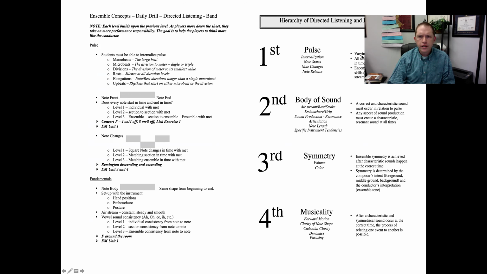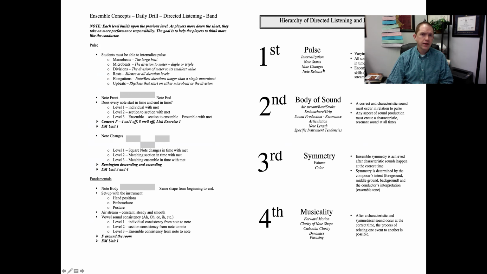So when we're working with young students, when we're working with advanced students, when we're working with our top level ensembles, the first thing that we listen for is pulse, varying levels. Some sonic events encompass many fundamental skills: breathing, articulation, airstream, release. All of that is focused on pulse.